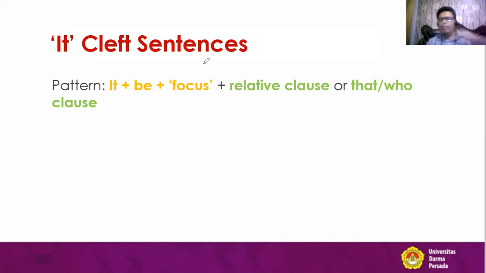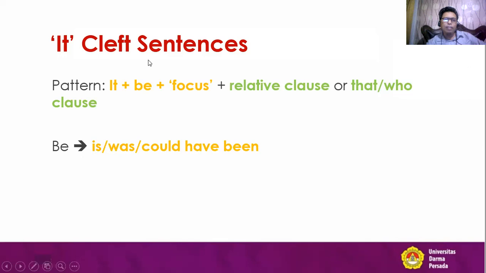And after that, we have a relative clause. We are talking about a clause having a connector, for example, that, who, when, where. Those are relative words. And after that, we are talking about a clause. In a clause, we have a subject, we have a verb, and other parts. That is a clause. Okay, we go on.